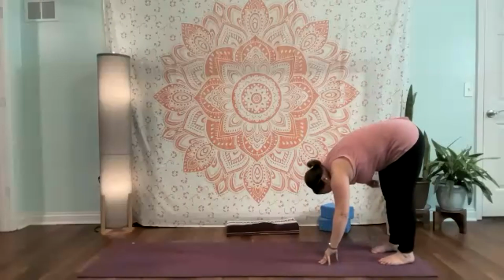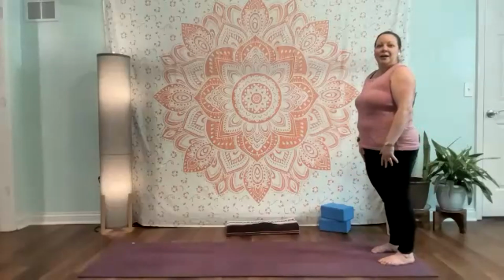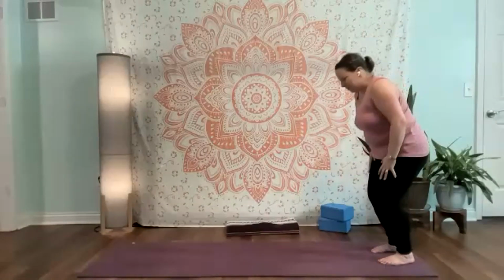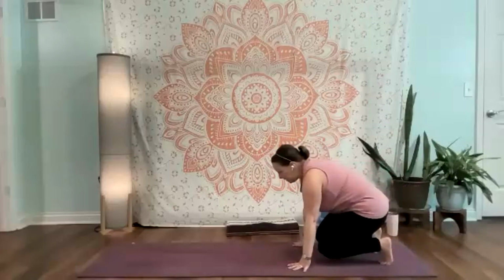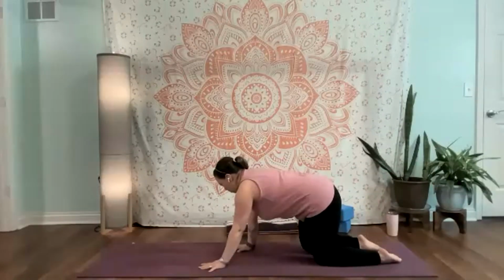Good. Press into the floor. Round, round, round, coming up. Excellent work. Let's come down to all fours here. So we're going to start with a little bit of cat-cow.